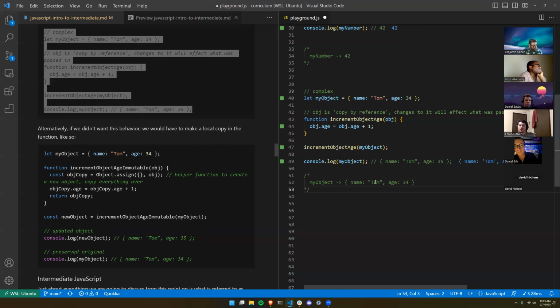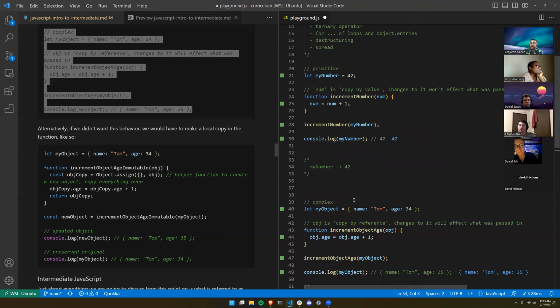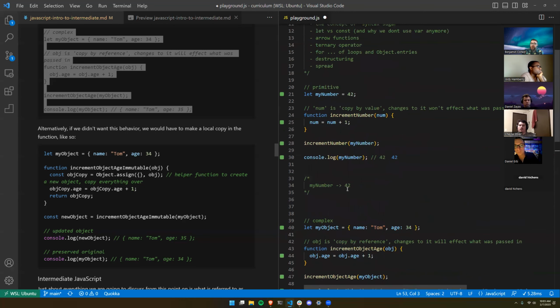So in JavaScript and Python, you'll never need to specify that something's passed in by reference. It does it for you. So if I wanted to pass in 42 by reference, you couldn't. I'm going to go into how you might accomplish something like that. But basically, in a language like C, there's this concept called pointers, where I would say I'm not passing in my number by value. I'm saying, give me the reference to that number. And then in here, it would indeed change it.